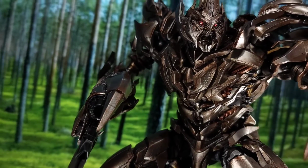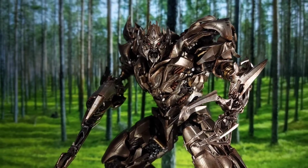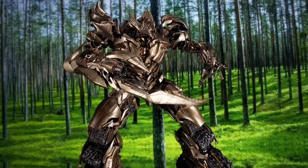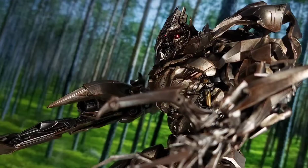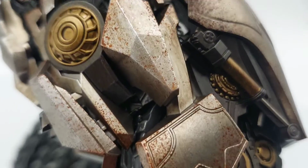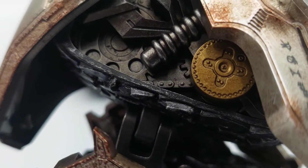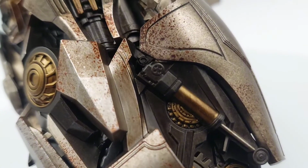I wasn't even a fan of this design, yet somehow ThreeZero found a way to change my heart. Oh man, this thing is stunning. Beautiful craftsmanship, the attention to detail, even for something as small as the chain links inside the leg. Like, that is serious dedication.